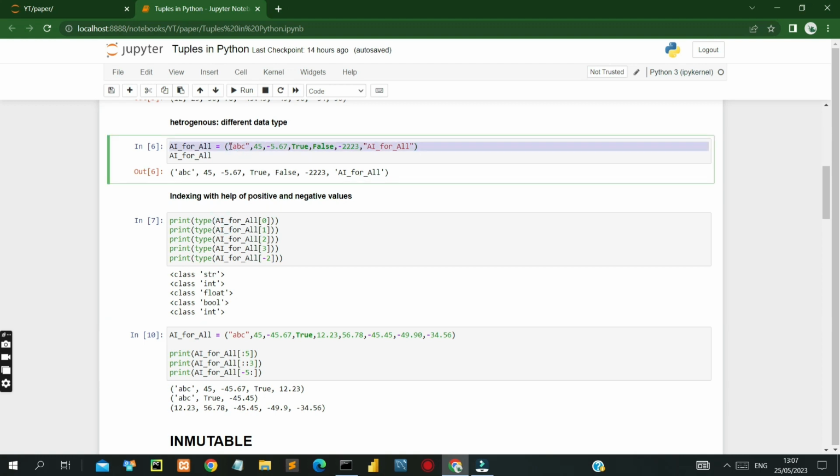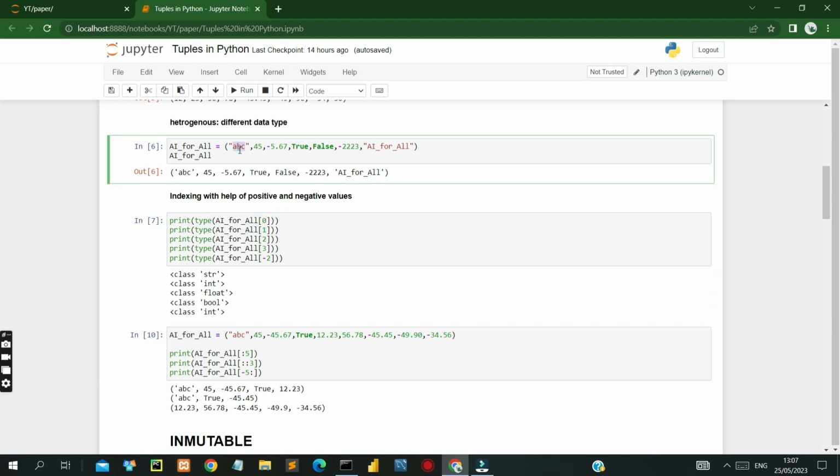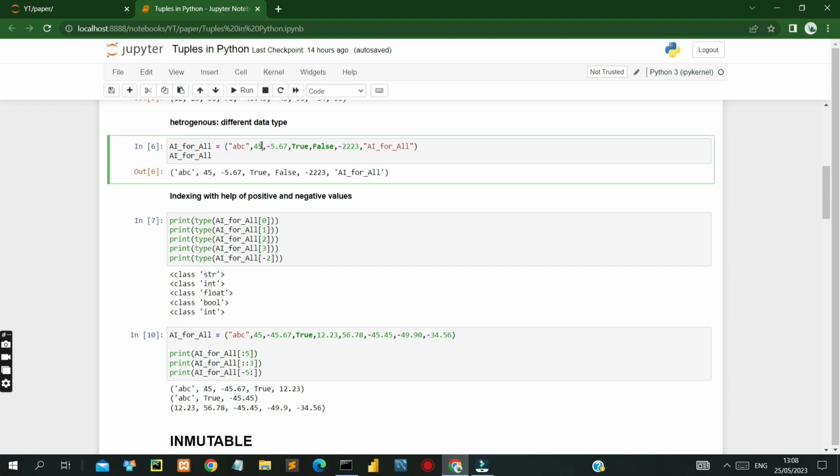We can see these are different data types, in which we have to fetch the first index and check the type of the first index. So ABC's type is string, as mentioned earlier. The type of the first index, 45, is int.